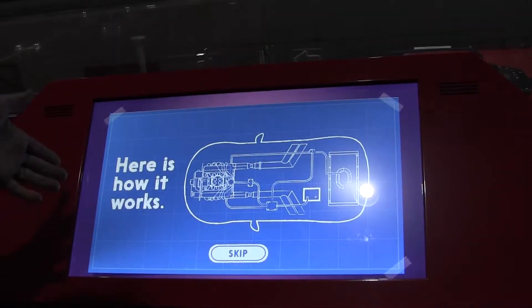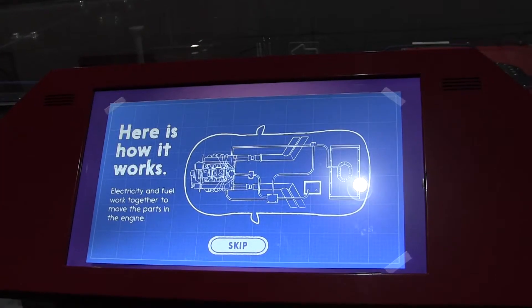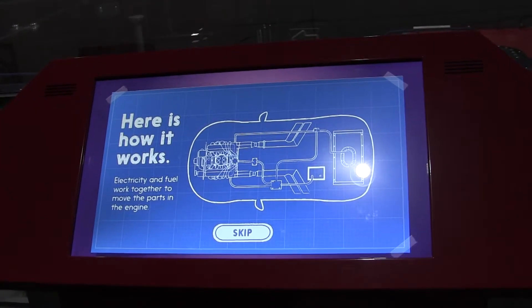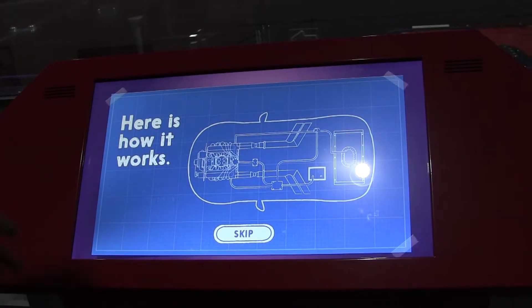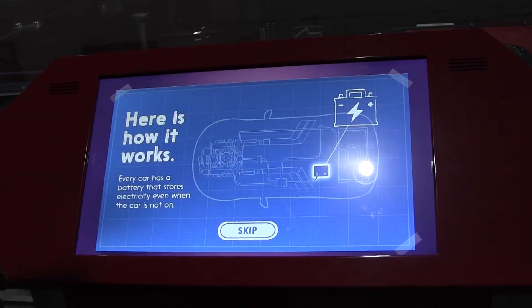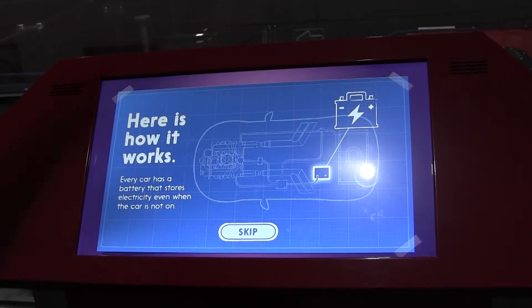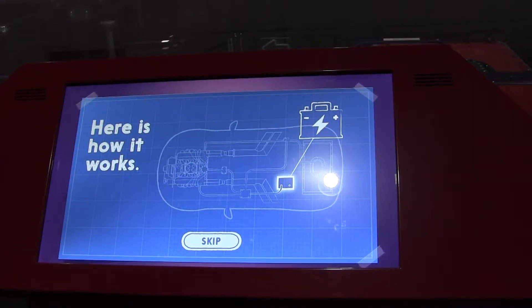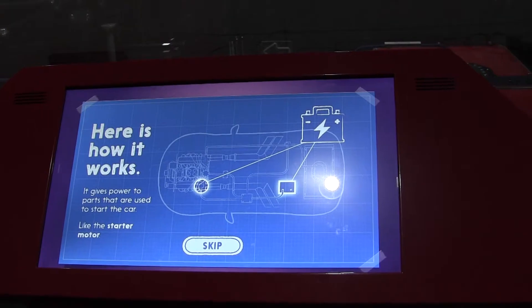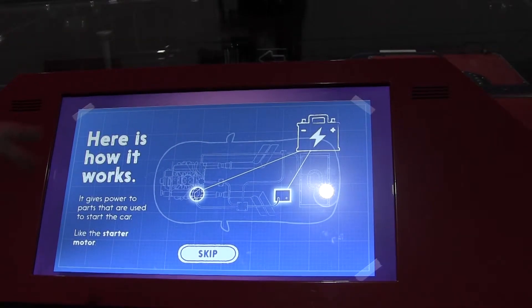This is an animation that helps people understand how it works. Electricity and fuel work together to make the parts of the engine. It walks through, in very general terms, how that takes place — where the battery is — and it starts to help people understand what they're looking at in the physical components, including the starter motor.